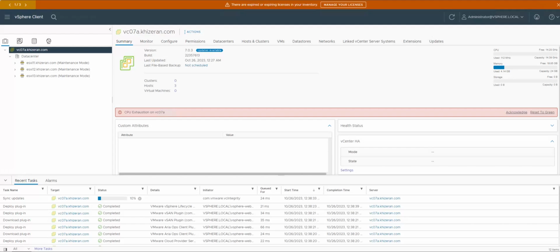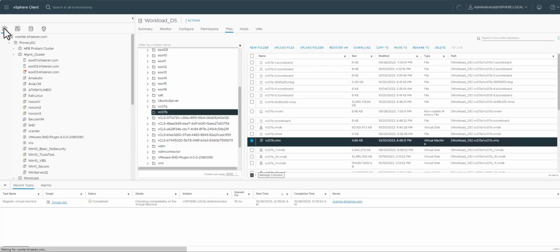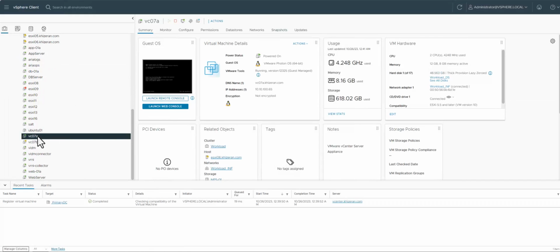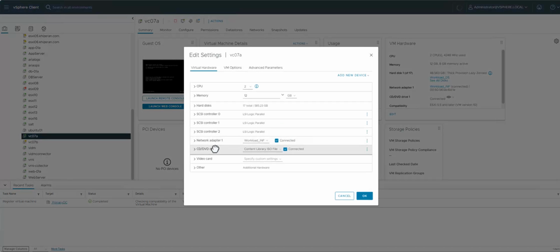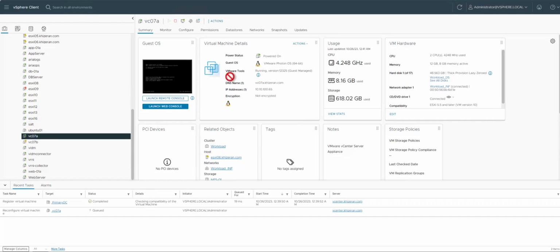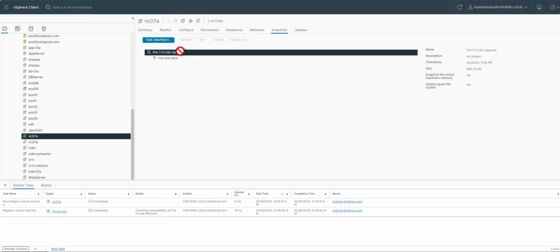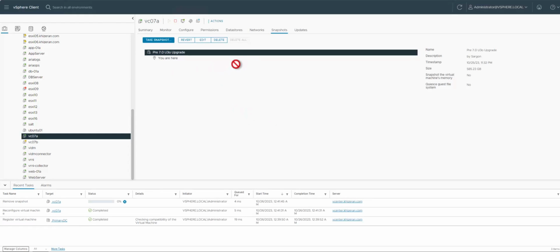So a couple of housekeeping items. After you've performed your validations, please ensure to come back to the VM and set the CD drive back to the client device. It should disconnect automatically. And then whenever you feel comfortable with the change, be sure to come in here and delete the snapshot. You definitely want to get rid of all that. And then once that is done, you should be good to go and you should be now secured.